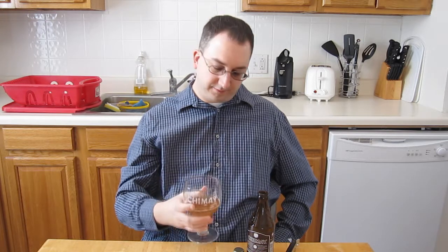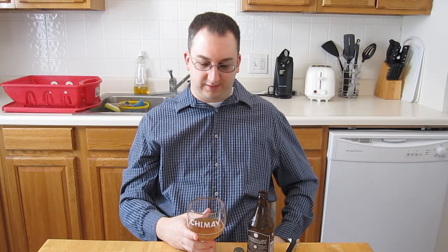Drinkability on this beer is kind of a mixed bag. It's actually difficult to describe because the palate has that sharp, slight sour, tart fruitiness, but at the same time the actual mouthfeel is, I don't want to say watery, but it's thin. It's thinner than the other three Chimay beers, that's for sure. It's not as super effervescent, as far as the yeast sediment and all that. But it is refreshing while it's in the mouth, and it finishes fairly clean.